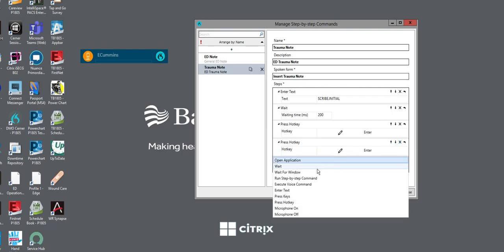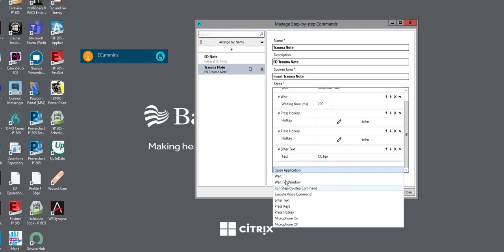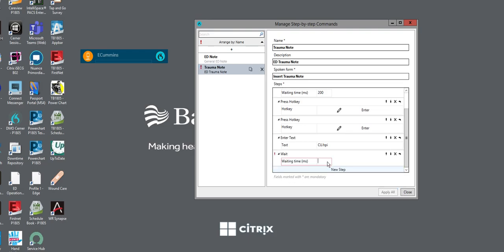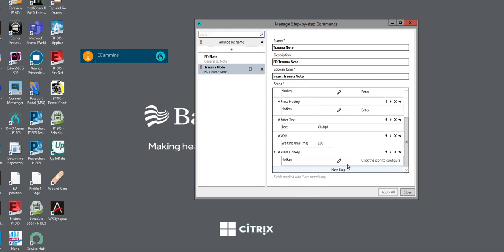Now I wanted to do the HPI macro I have, so I'm going to do enter text and cu.hpi. Next step, right? So we always have it wait after we have it drop a macro. And then I'm going to have it do a hotkey, which is enter, hit that thing, and there.